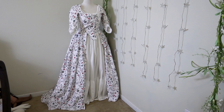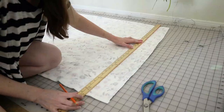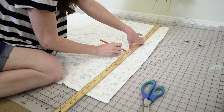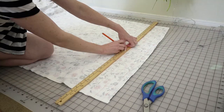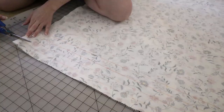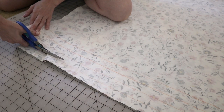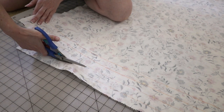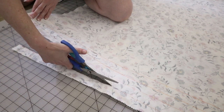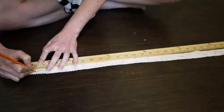With the skirt now attached, it's looking so good! I love the trim that was on the dress in Patterns of Fashion — you see this trim a lot in dresses of this period, so I really wanted to make some. I'm measuring out equally sized strips of my Kalkbröcken fabric and cutting them with pinking shears, because I'm not going to finish the edge. The pinking shears give it a diagonal bias cut so it won't fray so badly — something you see implemented throughout many periods in history.